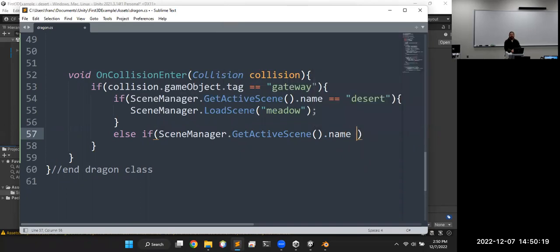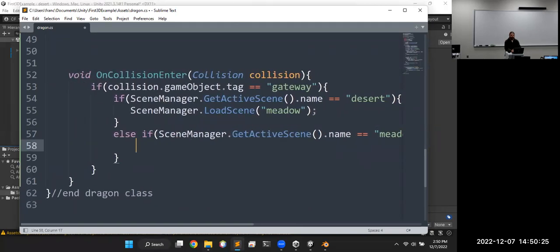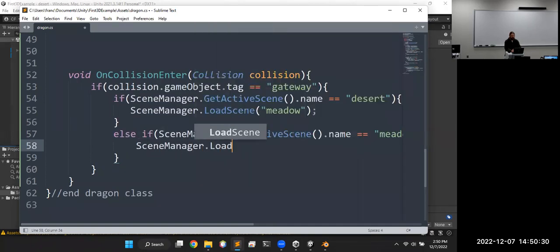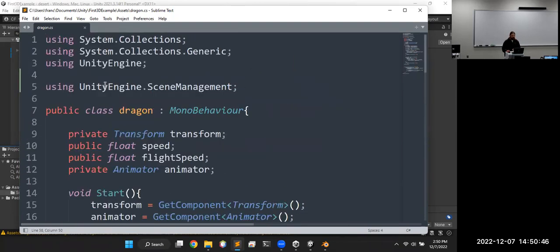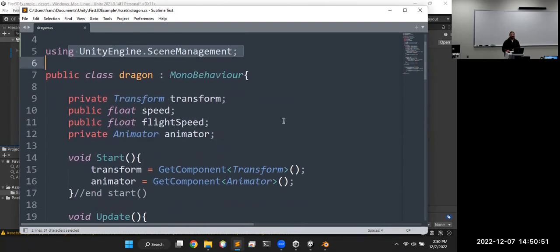And if the name stored in that data is equal to meadow, then we'll have the scene manager load the desert scene. And then we need to import that library. Oh, already did. I didn't think I'd done that yet.